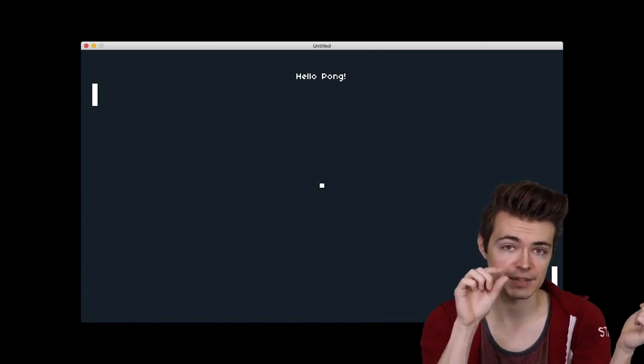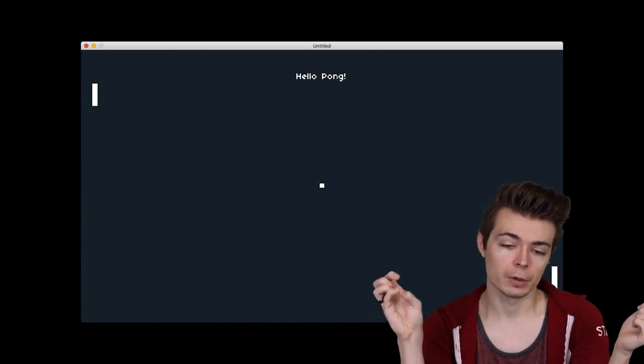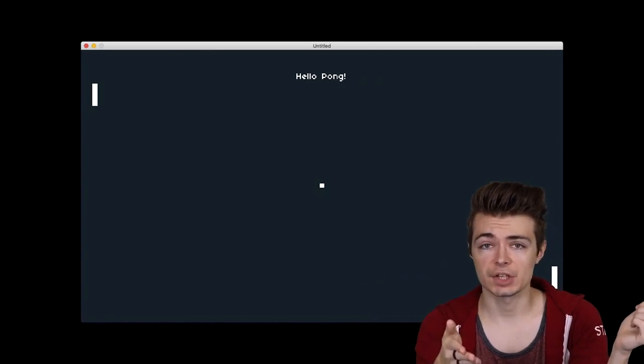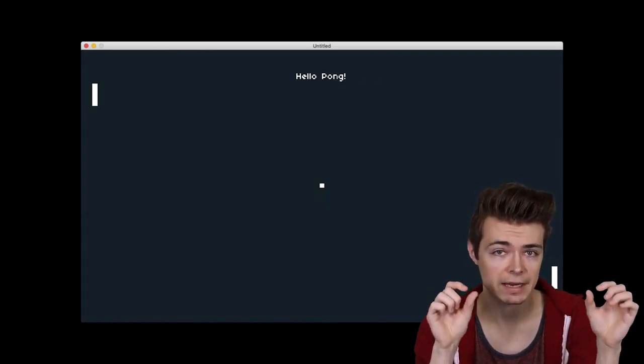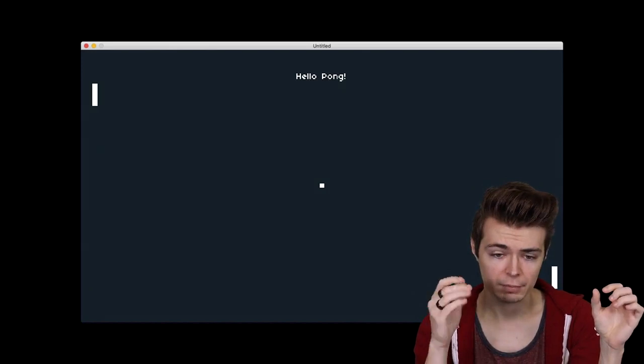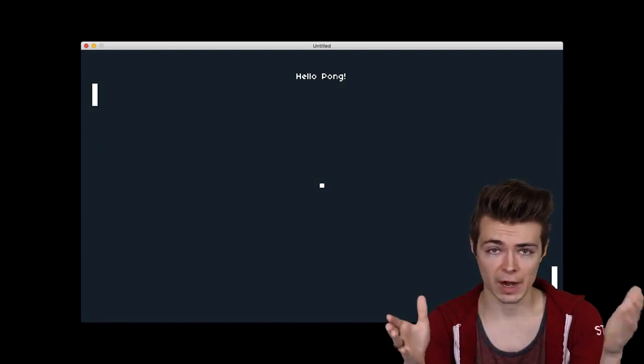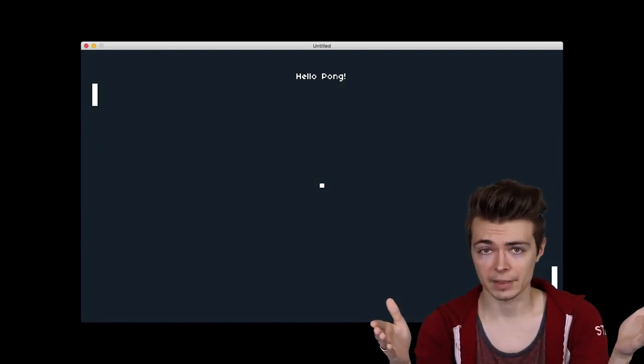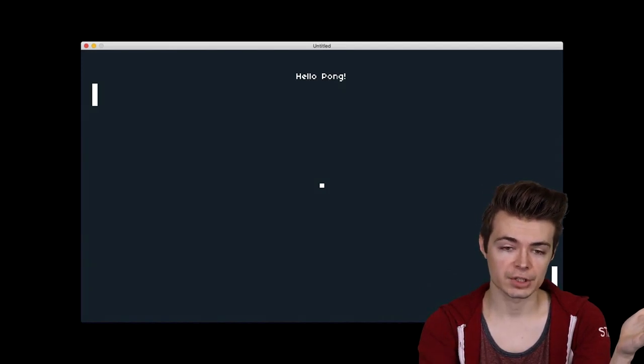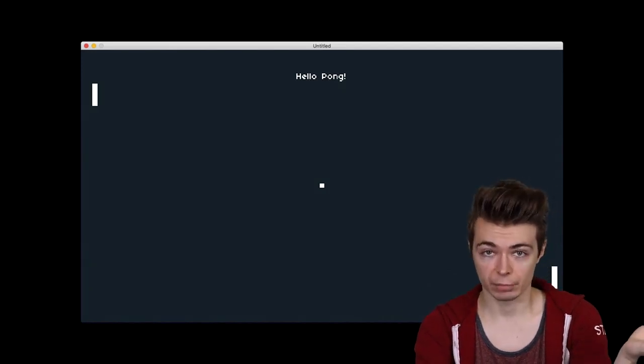But this just helps us illustrate what we're moving towards. You'll notice that there's a ball in the center as well, and at the top we have the Hello Pong text, and you'll notice that this is written in a different font. So this is a smaller 8-pixel font. And I'm going to show you a website where you can grab any font file you want to use in your application. And I'm going to show you with a couple of functions in the next slide how we get a font imported into our code.